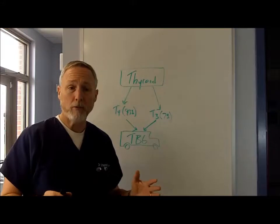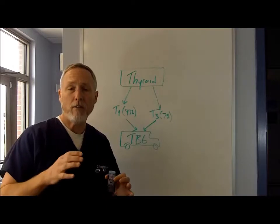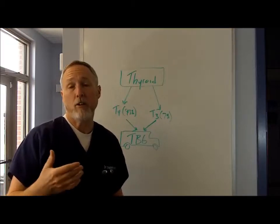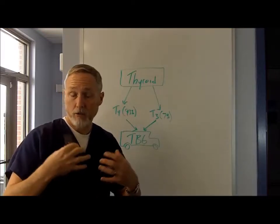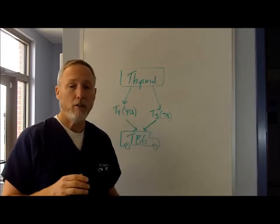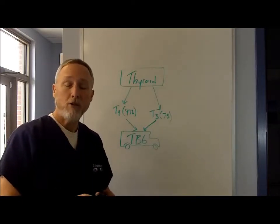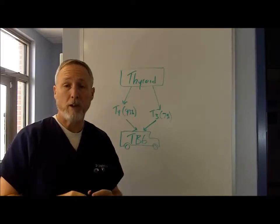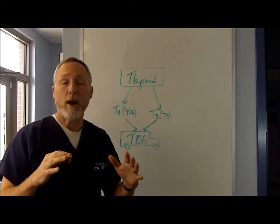The vast majority of times there's other things going on, which is one of the reasons why people continue to suffer with low functioning thyroid, because they have a cause of hypothyroid or a pattern of low functioning thyroid that isn't corrected with thyroid hormone. So they take prescription thyroid hormone medication, and it doesn't address the actual mechanism of dysfunction or reason why the thyroid's underactive. And so with the functional medicine workup, we check a lot of different thyroid markers. We make sure they're within the functional range, which I talk about in a different video, which you can look at on my website. And we get a story of why the thyroid's underactive, if it is.